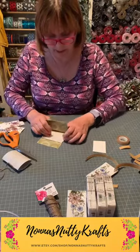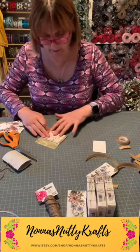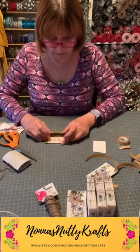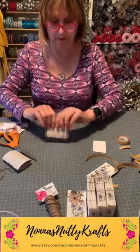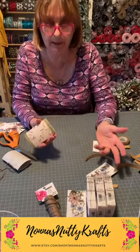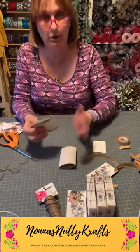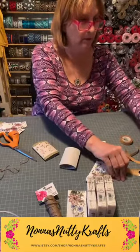I'll take my one side and just crease it right down and fold it. And then we're going to fold this side right over. And that's it. That's how we're going to make our pocket. Pretty easy. Now, if you don't have toilet paper rolls, you could do the same thing. Just take paper and fold it. Let me get rid of these little things off of here.